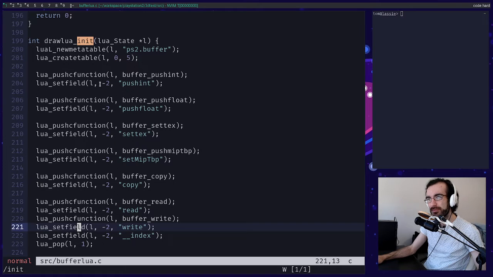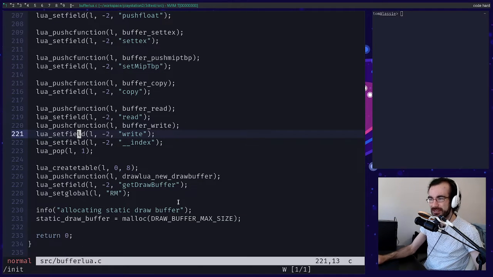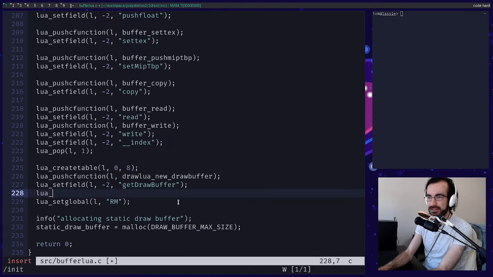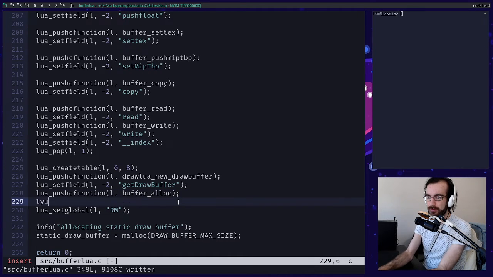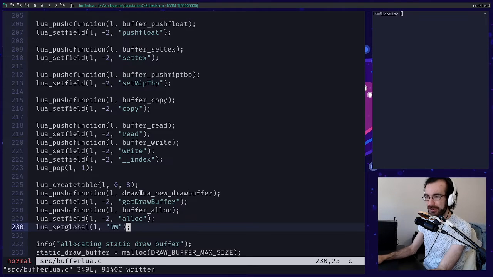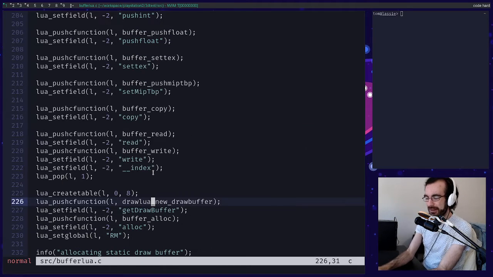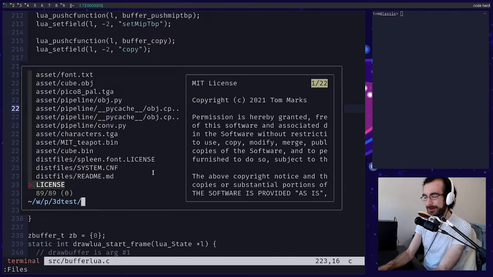After we do this, what's left on top of the stack? I'm very confused. Anyway, let's just add a function to this. Push C function L buffer alloc. That's so odd. Let's just assume this is going to be fine and we don't have to worry about it, and that I was smart in the past, so I don't have to be smart now.